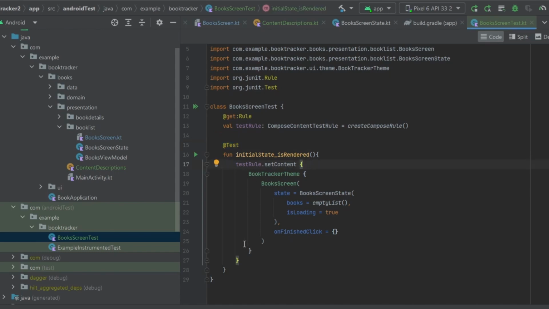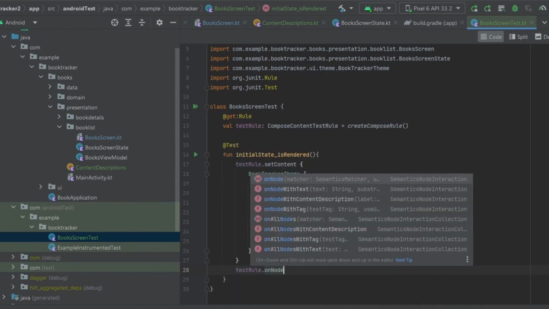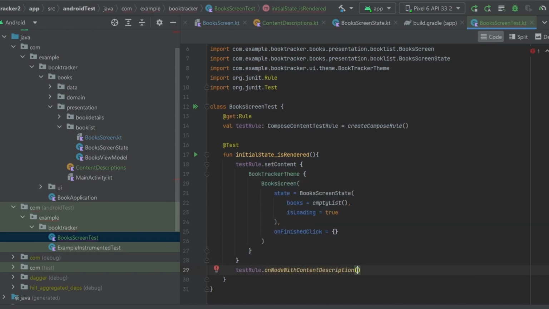We need to add a second test rule down here. So this first test rule is actually creating our book screen. And then our second test rule, we're going to verify that our book screen loaded how we expected it to, given the state that we passed in. So test rule dot on node, this one here, on node with content description.